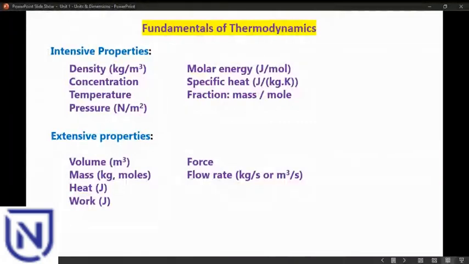Now I have listed some properties which can be classified as intensive or extensive, right? So you can clearly see whether it is dependent on the size or independent of the size. Each property you can compare with respect to that concept and tell whether it is intensive or extensive. Just to give an example, specific heat, it is per kg, some amount of heat is absorbed, right? It is per kg. Whether you take 10 kg or 20 kg, per 1 kg, this is the amount it is going to absorb, right? So it is independent of the actual size.